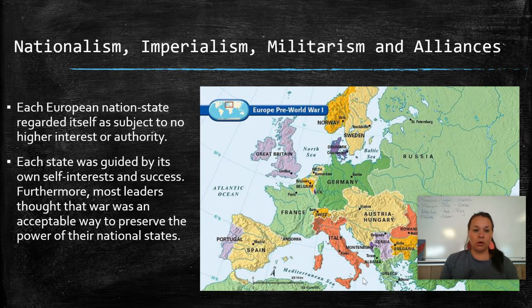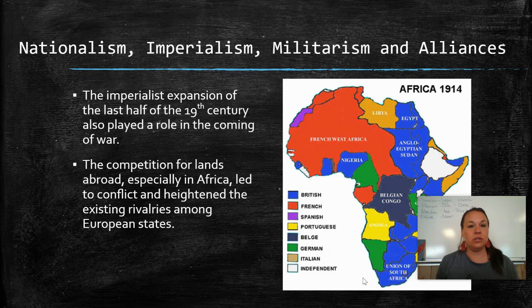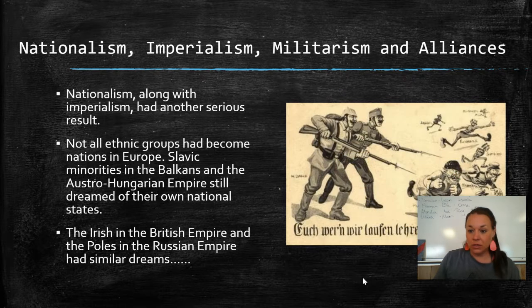Of course, people are going to feel like war is an acceptable way to preserve their own power, and Europe at this time is in a huge state of competition with each other because of imperialism, because of that scramble for Africa, because they're trying to create spheres of influence in China and Asia, and they're trying to beat each other out. It's just like any other competitive mentality. You want to win. And I've told y'all from Unit 1, land equals power. And so those imperialistic tendencies of, I want more land, we want more, conquer, it's because that feeds more power into the mother country. So, again, it's heightening existing rivalries. It's heightening tension amongst these major powers in Europe, which is just going to lead to war.